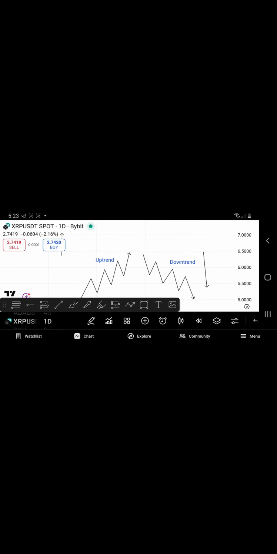So what we call downtrend and uptrend, and there is also sideways, what we call consolidation. The market is not moving based on buy and sell. The market is moving based on center levels. We call it support and resistance levels. So you can read it like this.